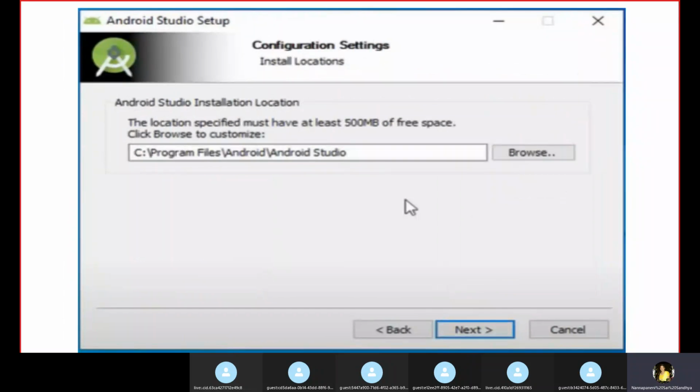Just click on Next, and then this page will ask you to select the location on your computer or laptop to store and set up Android Studio. If you don't have any problem, please keep this path and move on. So click on Next. As I said before, I downloaded this a long time back, so I kept the same path because I don't have any problem with it being on the local C disk.